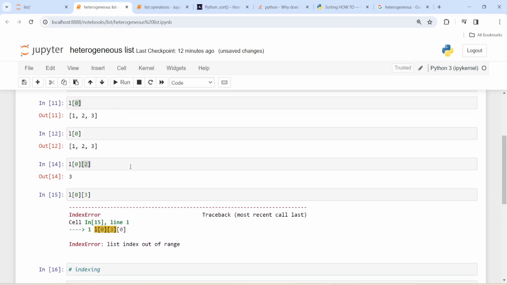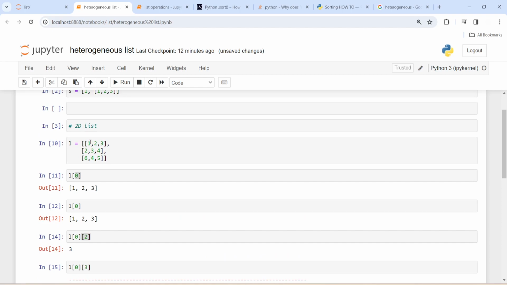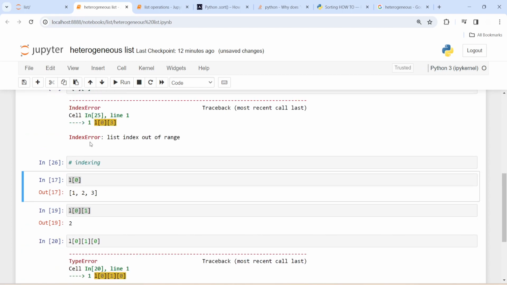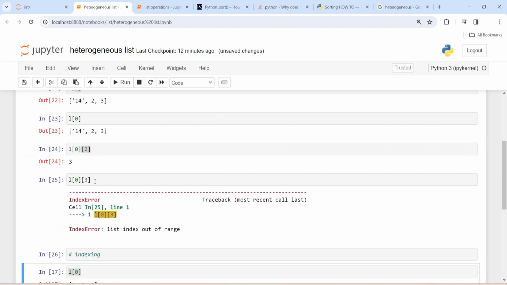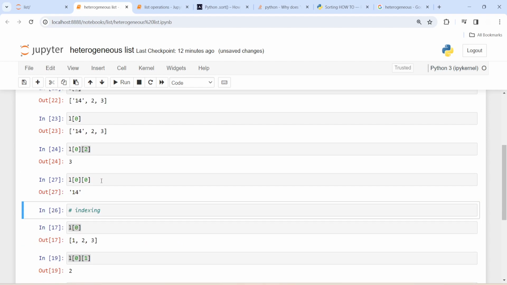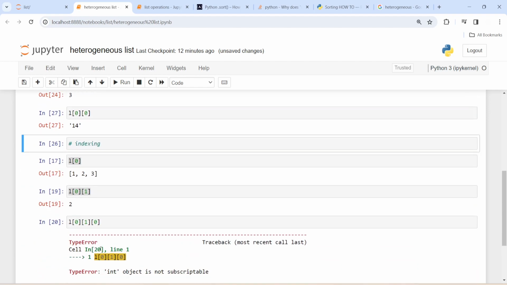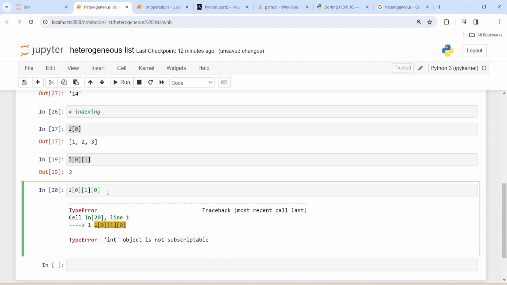Someone will say that if I change this value to a string, 1414, so a string, now it will support a third layer of indexing.